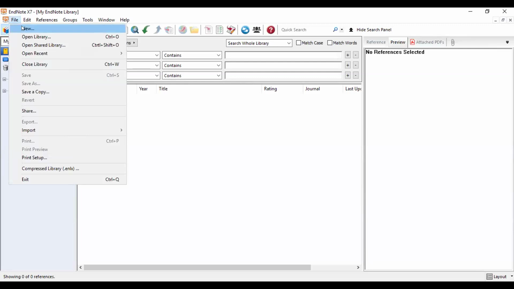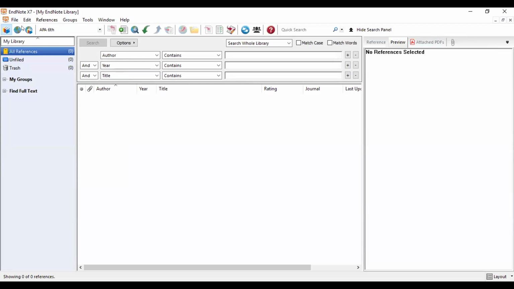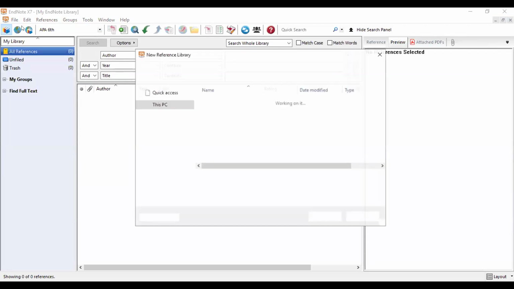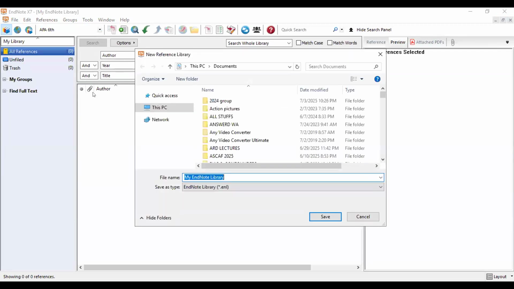So when you click on new, this is what you will see.